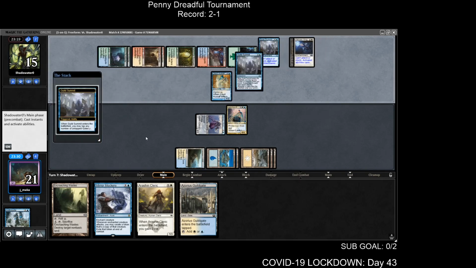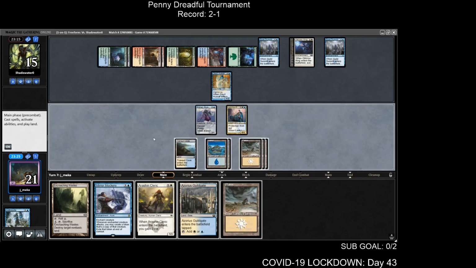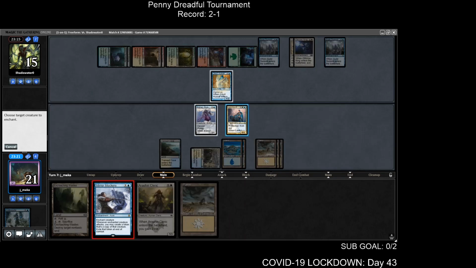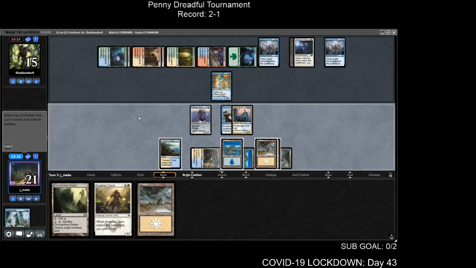Okay, another Guild Summit. Getting a little out of hand. I need to end the game sooner than later. Yeah, I'm gonna do it. Why not? Alright. Mirror Mockery on my Lavinia.